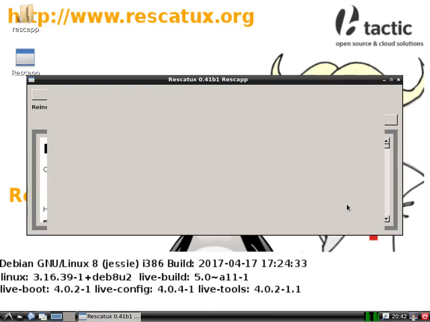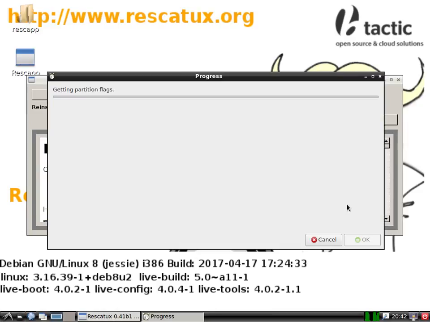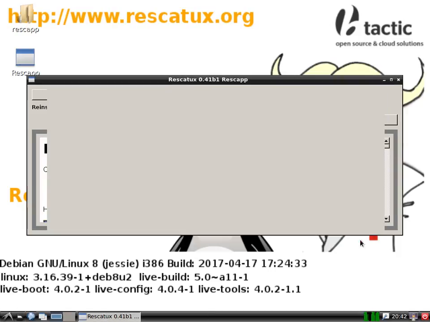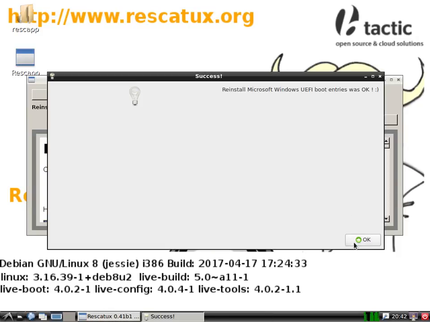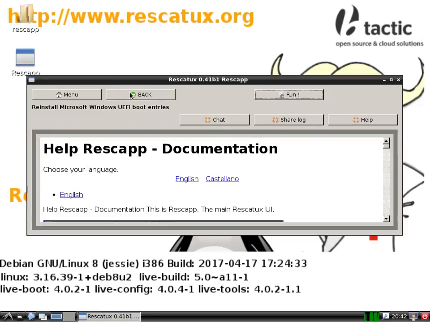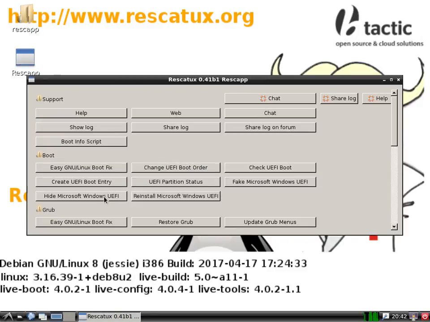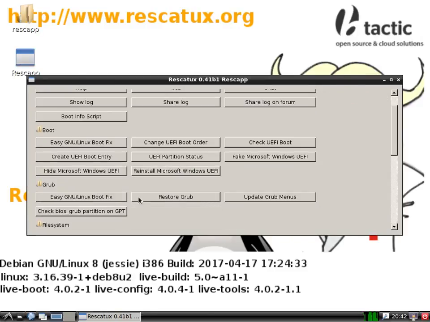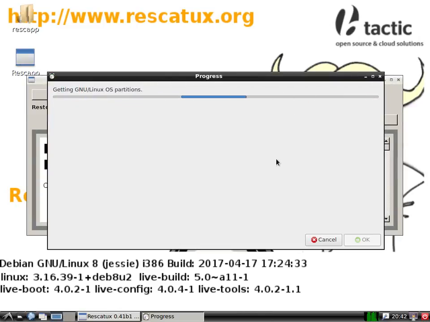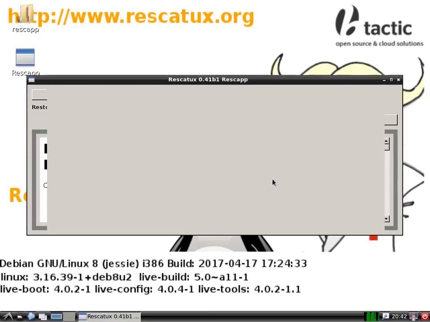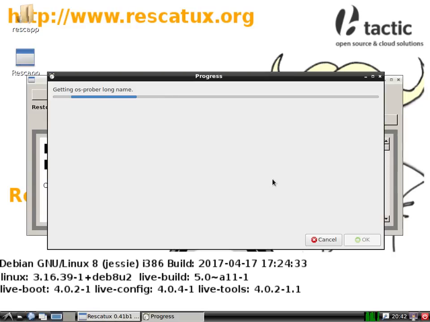Then I'm going to install the Ubuntu one. I think we will be ready. The Ubuntu one is restore Grub. This should fix the thing about Grub, but this will put Ubuntu first.